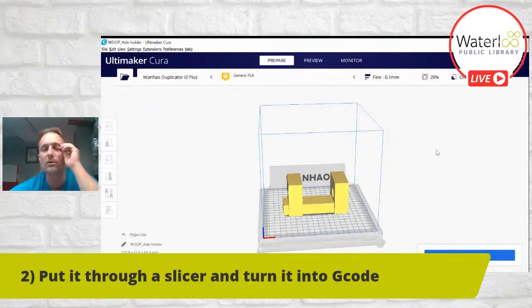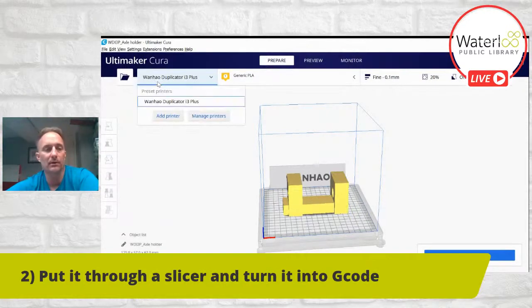Now if your settings are all fine, you're happy with them, if you did them in advance, you could just do that. But we're going to talk a little bit more about the other settings in this 3D printing software. So in Cura, you can specify what sort of 3D printer you're using. Right now I have highlighted Wanhao Duplicator i3 Plus. You can add different printers, so it has some preset profiles. So if you have a different make and model of 3D printer and they've had a profile created for Cura, you can just add that.